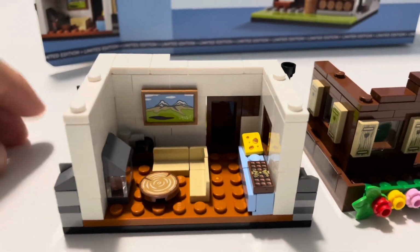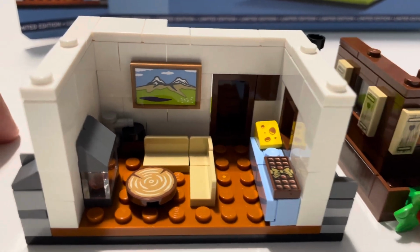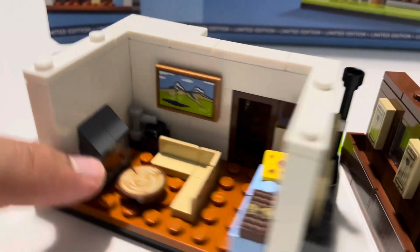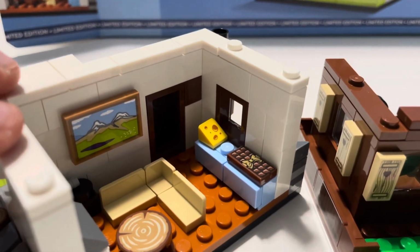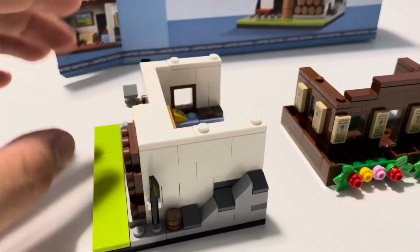And then, of course, LEGO decided to give it a full interior, which I thought was really cool. It looks like you have a nice little sofa in there, a nice little painting with mountains on it. Pretty cool. You have your fireplace on this side. You have your lumber table. What was on the side? Some leftover cheese and a chocolate bar. Those are minifig scale. But anyways, I just thought the detail on this was pretty immaculate.